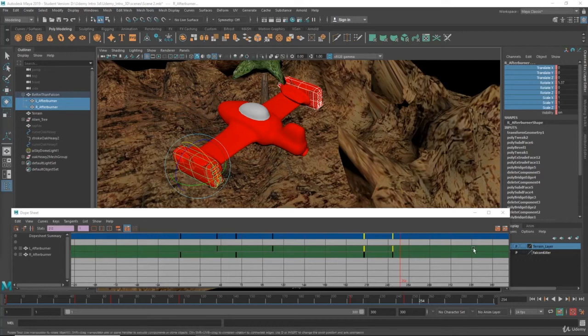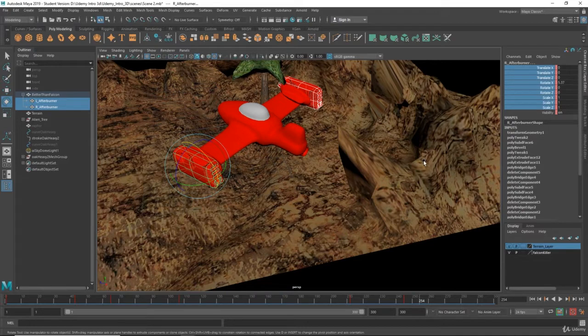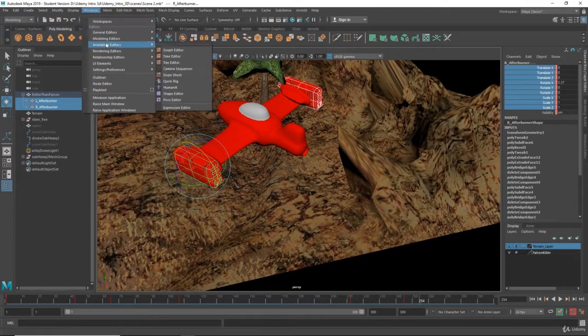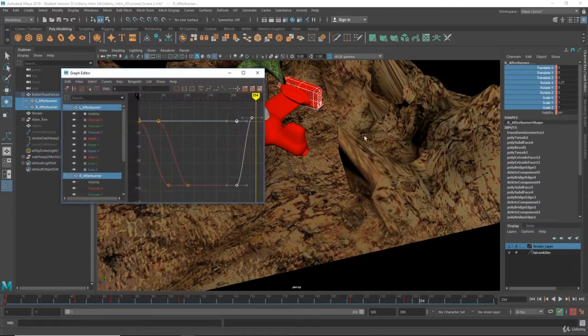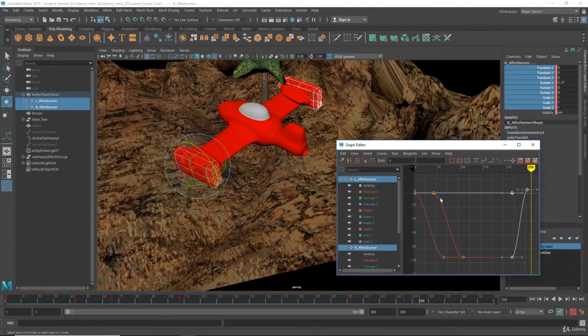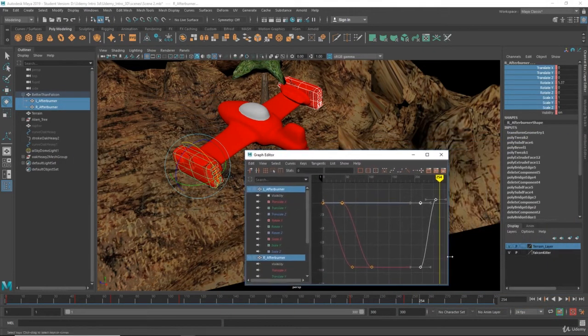Okay, so you know the dope sheet, it was super dope, but we're gonna leave it behind here as we go on to see the graph editor, which I find actually a superior way to tweak animation once you block things out. So Windows, animation editors, graph editor. It's a little bit more complex. It deals with the curves, but it'll show you something here.